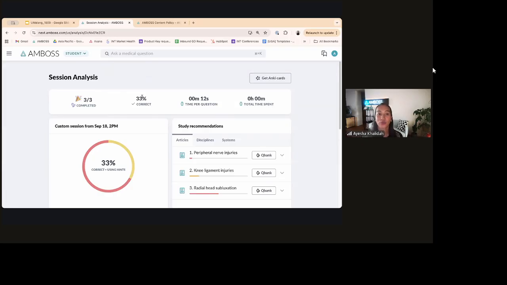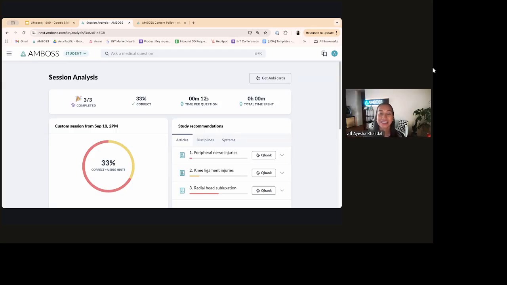So it shows you the amount of questions you have done, your percentage, whether it's correct, and how much time you spend per question. So this is important because time crunch is a big factor in how students perform in exams. Sometimes they are very knowledgeable, they have all the knowledge, but if they can't really stick to a time frame in answering these questions, there might be an issue and you might get a bit stressed.